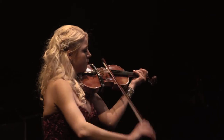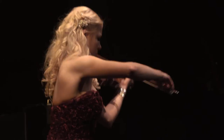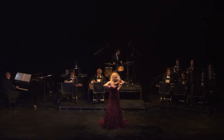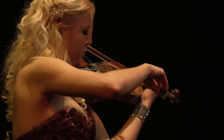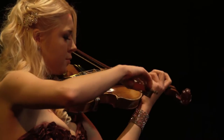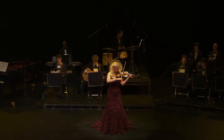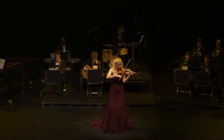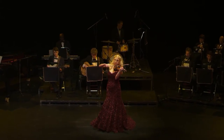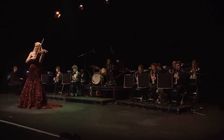How long have you lived in the UK? I moved here five years ago, but I've been travelling between Poland and England since I was 16. I made my decision to come here and study for my undergraduate degree at Leeds University — that was a violin degree. And then I auditioned across the whole country in various conservatoires and I got places everywhere, but I chose the Royal Northern College of Music, from where I am graduating this year.